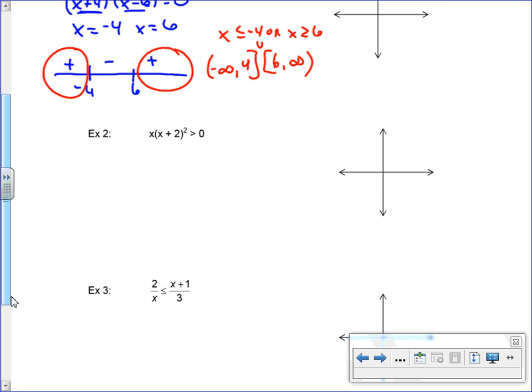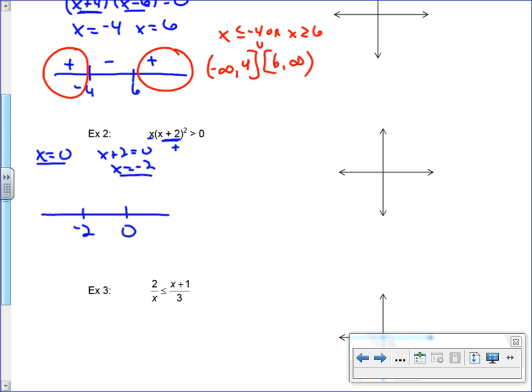They're going to be where x equals 0, and where x plus 2 equals 0. So there's one critical number, 0, and the second critical number is -2. Make sure you put them on the number line correctly. I didn't put them backwards. And then you want to test the values in between them. So -3 here is a negative. I don't care what you put in here. When you add 2 to it and square it, it's always going to turn out to be positive. So negative times positive is negative.